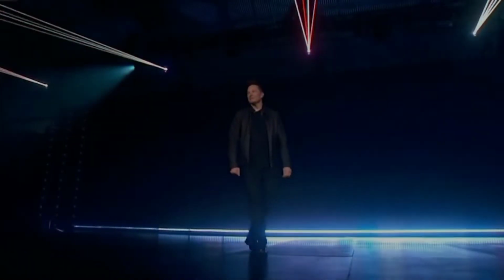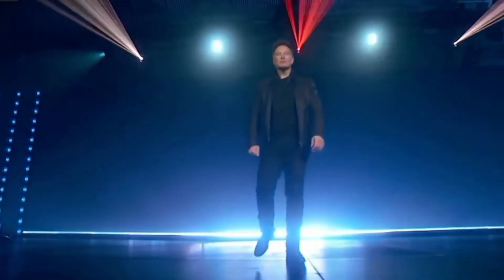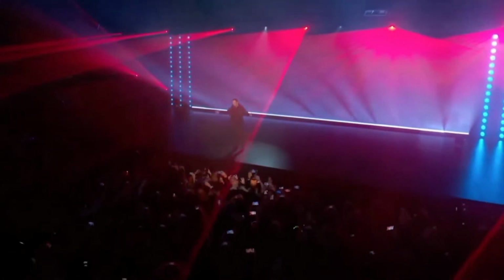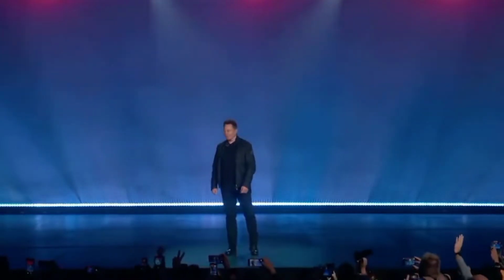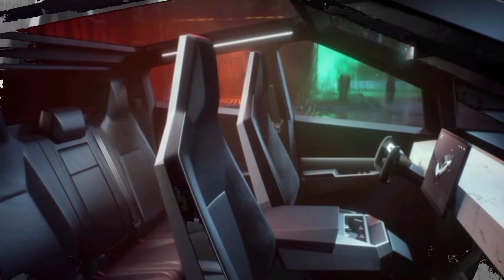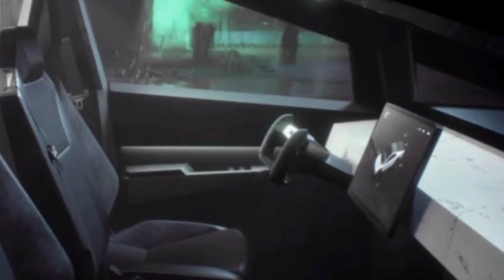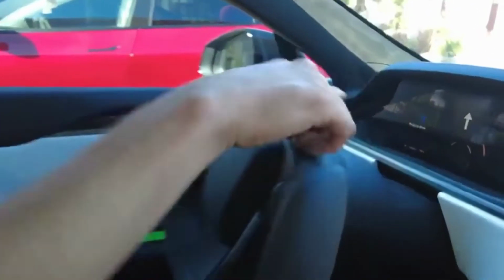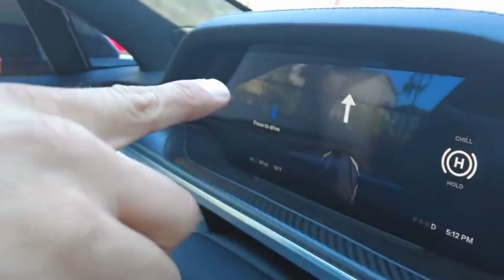The Tesla Cybertruck will have a yoke steering wheel, according to Elon Musk, who also stated that the electric pickup truck will be a technology bandwagon. It's possible that it'll come with a more advanced version of the new steering wheel. The Cybertruck prototype had a butterfly steering wheel, sometimes known as a yoke wheel, when it was presented in 2019.